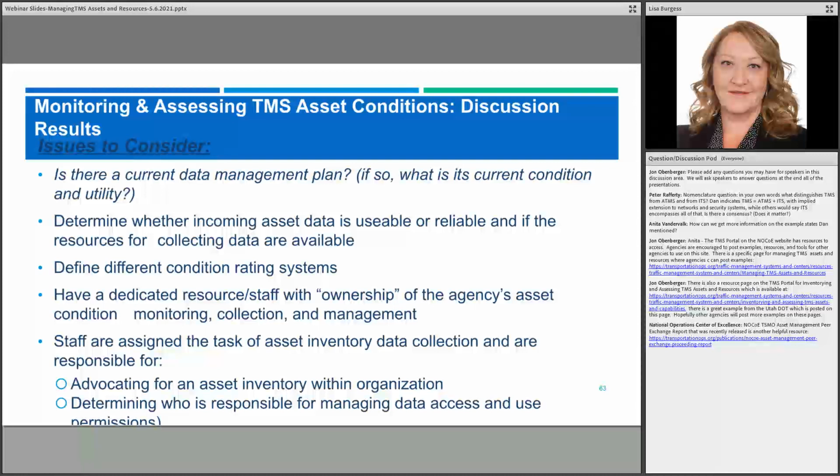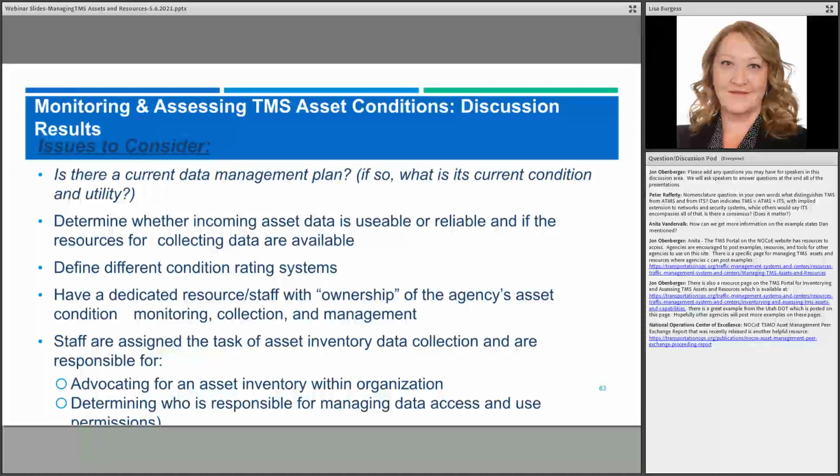Les also shared a little bit about some of the different condition rating systems and thresholds. This was something that was really echoed within a couple of the groups that I was listening in on during our breakout sessions: that different types of assets are going to have different senses of urgency, and they're definitely going to have different performance standards. Some may have very different performance standards depending on what type of asset it is. It goes back to the tiered approach that we have been talking about earlier.